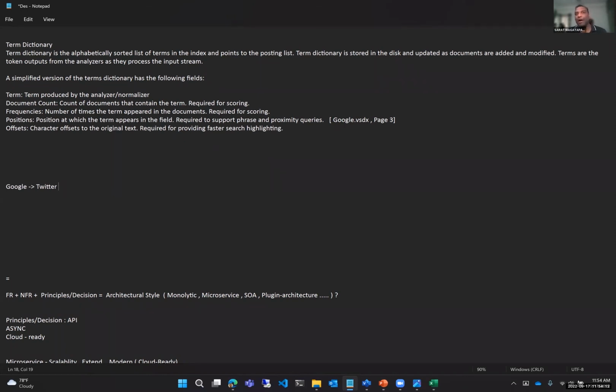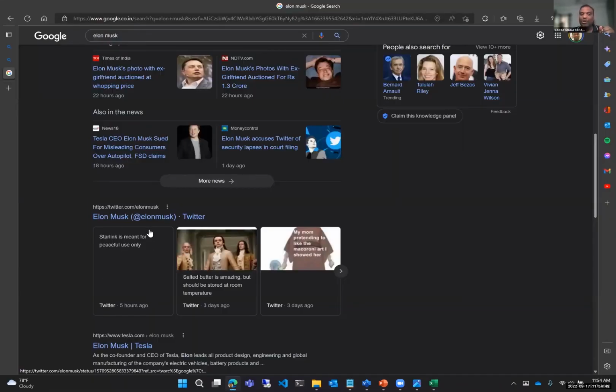Google is paying some money to Twitter, saying, hey, we want to access your Twitter directly, and we'll pay for that. This way, the customer experience of Google users is improved, and Twitter is getting the money as well. Now Twitter has started adding ads, but Twitter never used to have ads earlier. So the source of income for Twitter was only via the search engines. Now Google is paying some amount to Twitter because we are querying against the Twitter database.